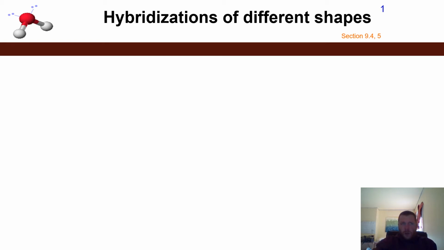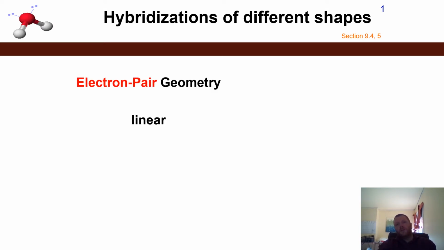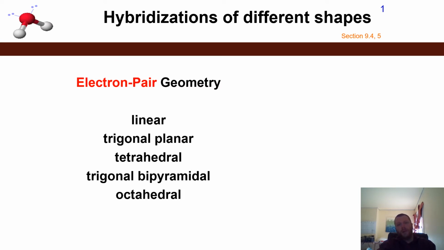All right, so if you know anything about the orbital geometry, the atomic geometry, and electron domain geometry, that can give you a little bit of an insight into the different hybridization. So electron pair geometry, I want you to be able to connect your electron pair geometry to the hybridization. The common electron pair geometries that we talked about are linear, trigonal planar, tetrahedral, trigonal bipyramidal, and octahedral. Now, the hybridization of all these different things.